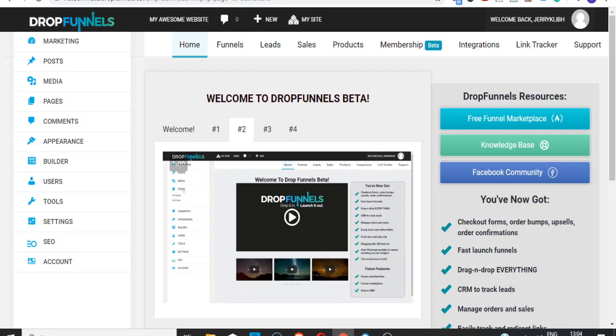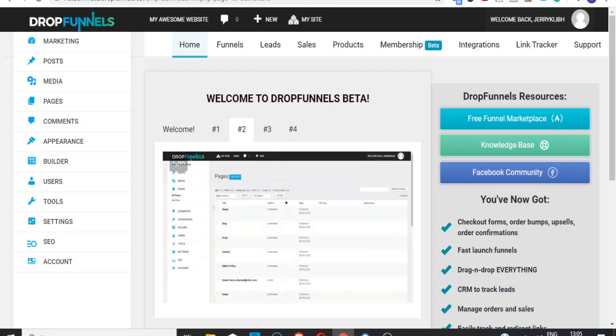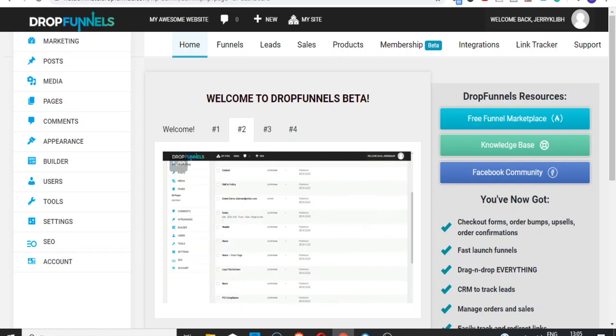We can display these individual headers and footers as pages or as templates. Just for the sake of ease and speed, I'm going to show you how to do this with pages. All we have to do is come over to pages and all pages. You'll notice that in your starting template, you very likely have a header and a footer page, and everything that shows on these individual pages will load at the top and the bottom of your site. Remember, this is only for your home site and your blog, not for your funnels. We can hover over either header or footer, click on this DropFunnels link, and it will instantly load the editor.